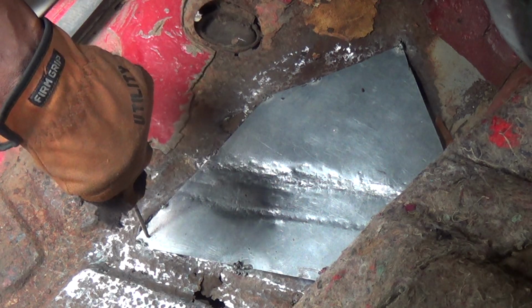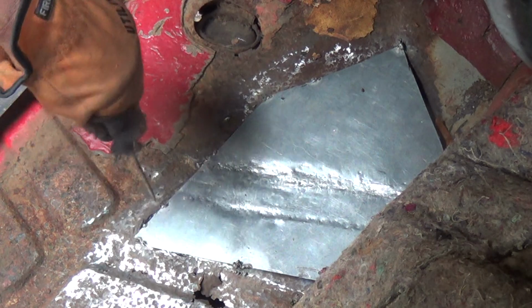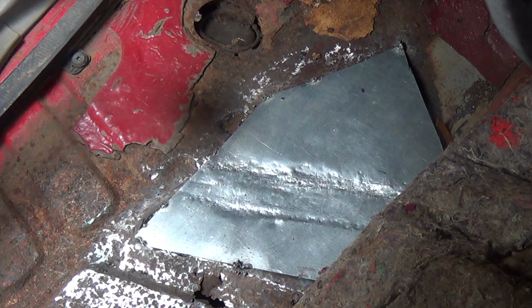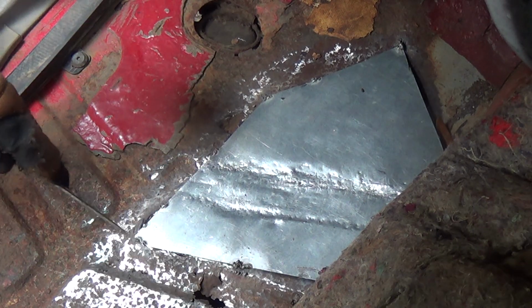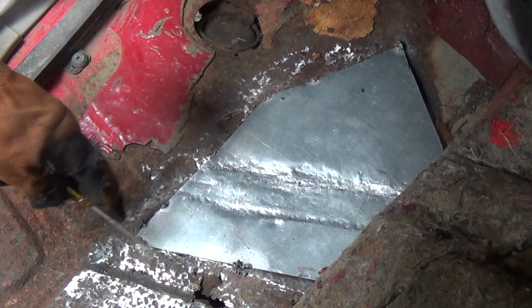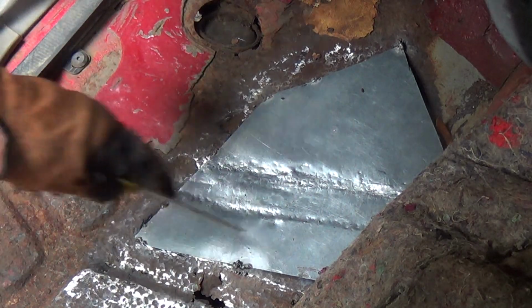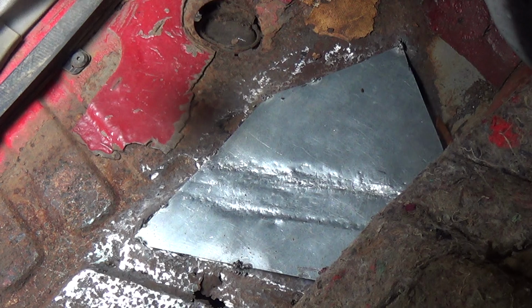And now I'm just going to weld that in. Just a couple of zingers, and we'll go from there. I think it's going to work out pretty good. I will have to make another piece for this and weld it in. But it was easier for me to do it a section at a time, because I wanted to see how it would come out. Alright, I've got to set up the welder. It's going to be a couple of minutes, so you can go away or come back. It's up to you.